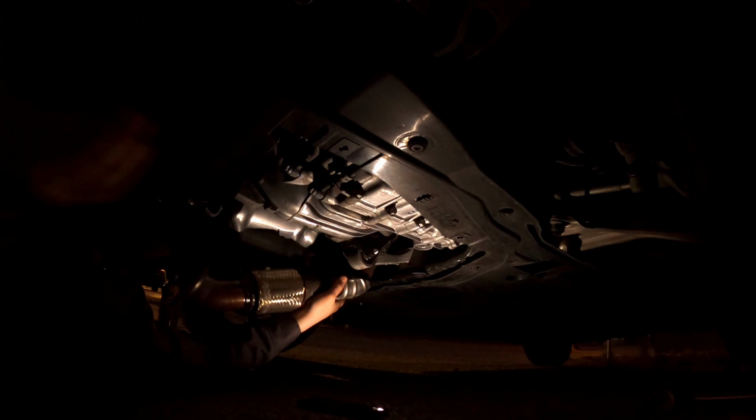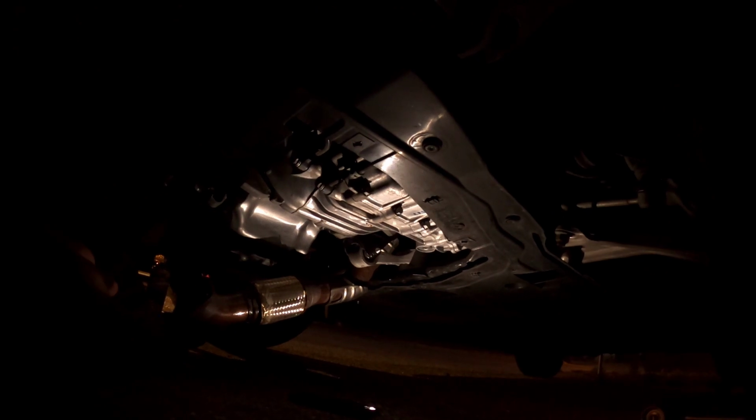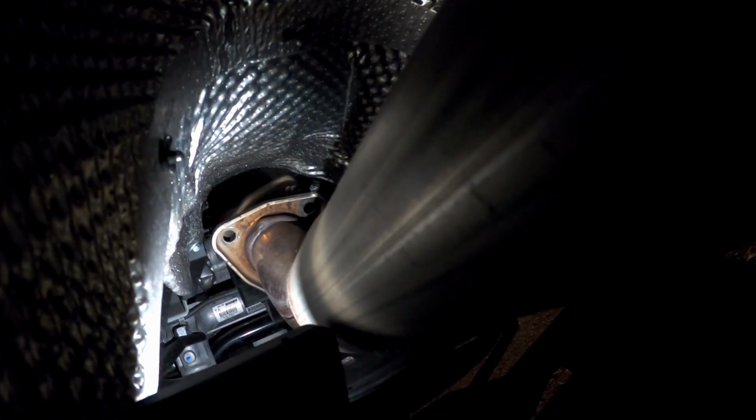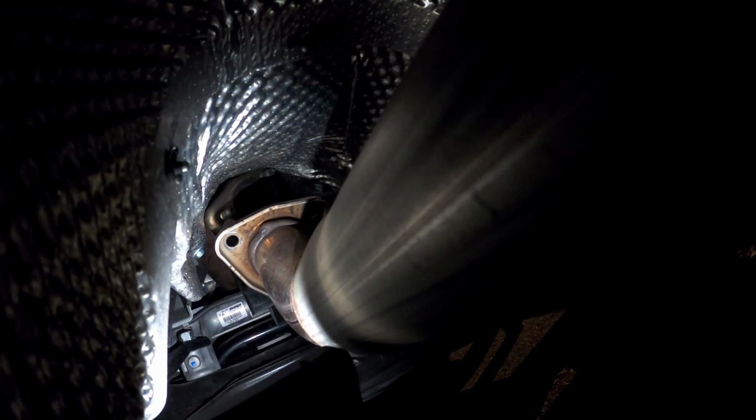There's a second one. How'd you get this out? Just pulled it. It's arched, so it has to be twisted and stuff. Just need his brute force. Why all this stuff? It's the top. The what? It's the heat shield. So that's your best bet if you can just. Oh, holy shit! It's so close. Oh yeah, there you go.